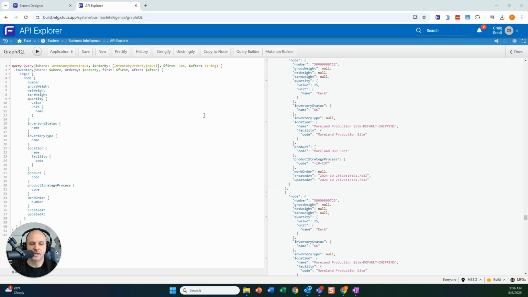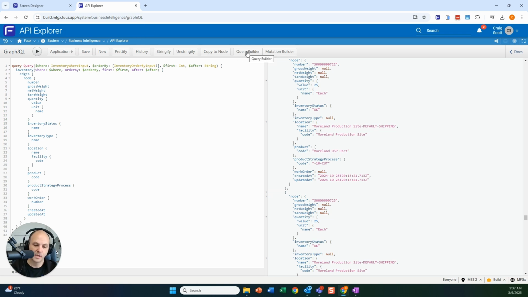So that's enough about the API Explorer, querying and building mutations, and yada, yada, yada, right? So we can save this if we want. We can call it from wherever we want to. I wouldn't call this pro code. It's definitely low code, and it's kind of no code, right? It crosses all three because you can do some very advanced things in here without having to actually write any code. I wrote this entire query. I didn't actually write anything. I checked some boxes and it built it for me, right?